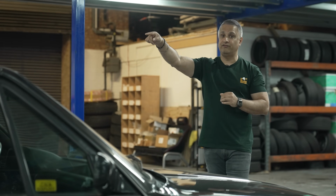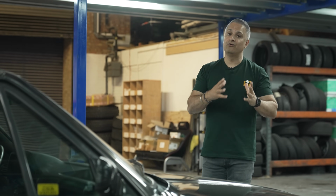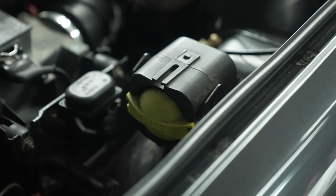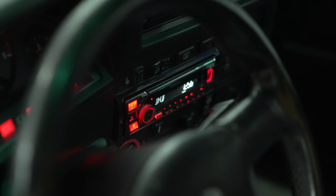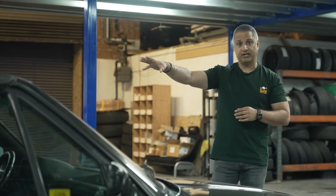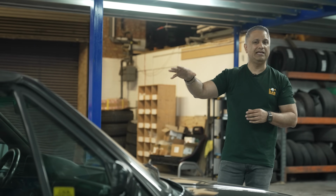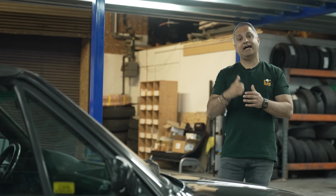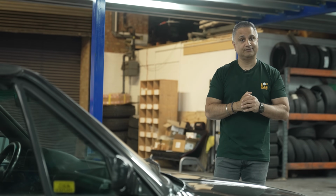Then we'll tackle the roof, and in true car audio and security fashion, the security does work, the tow alarm. The car audio, we've replaced the Kenwood stereo. The electric aerial also works now, but the speakers are shot, so we'll replace the speakers as well. Right, now let's get over to Birds in Iver.